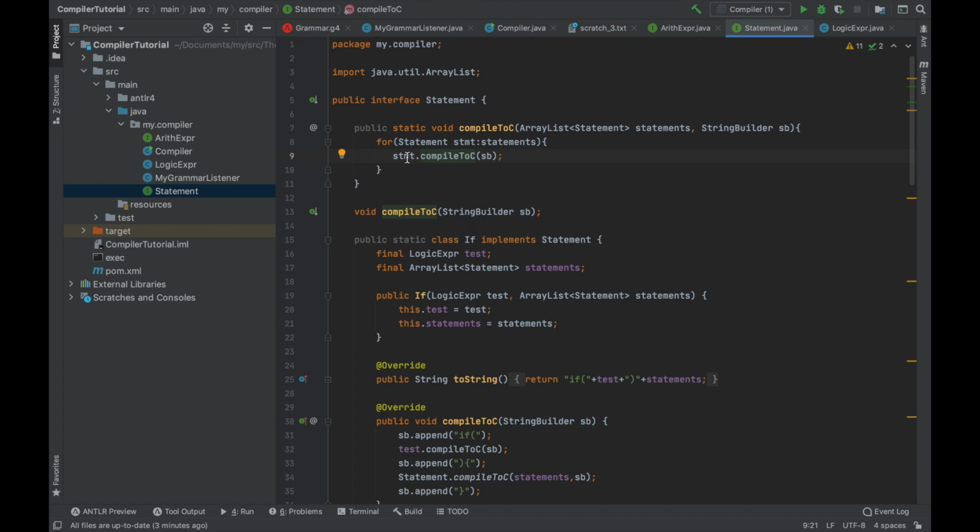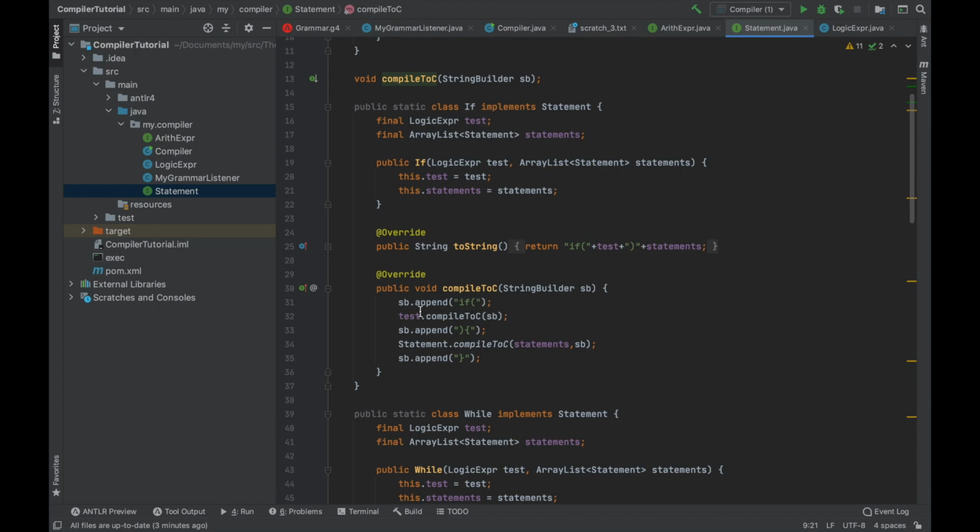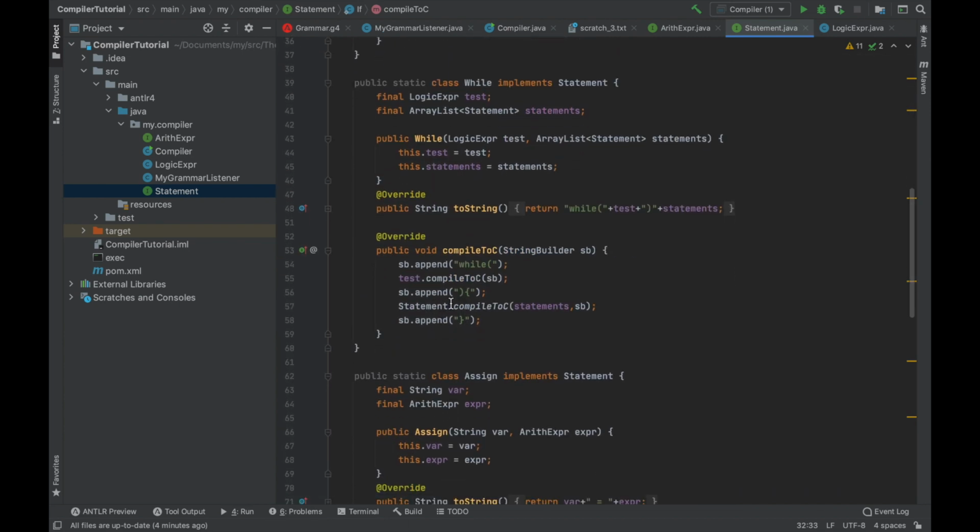For instance, if the first statement is an if, then we will run this piece of code. You can see that it's quite simple. All of these methods are just templates for C code, with some of the missing places being generated elsewhere. For instance, here, the contents of the if statement are generated in this function call, and the statements that should follow the if statement are generated here again recursively. Here below you can see how it looks for the while. It's basically the same. Instead of if we have while.